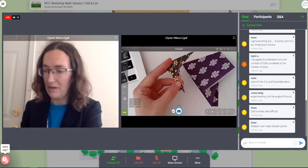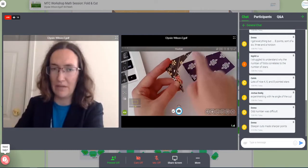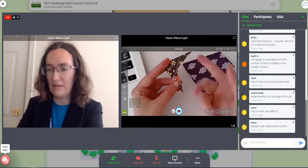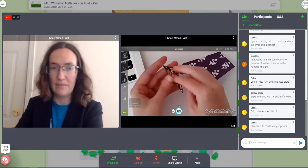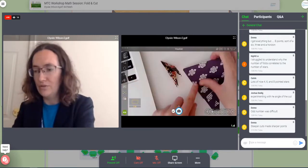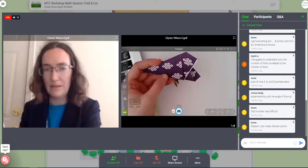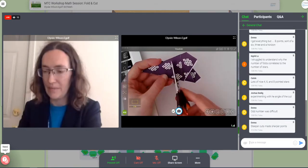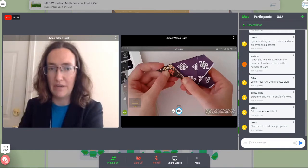Okay. This part is hopefully easier to figure out what to do because we know that we're going to have to cut here. We're making some kind of cut. So to get a side that we can cut out with just one straight cut, we can fold this in half again, and we get this shape. This is the basic shape. Then we have a question about what kind of angle we need to cut it at. This part is also easier if you're thinking about where the star already is.